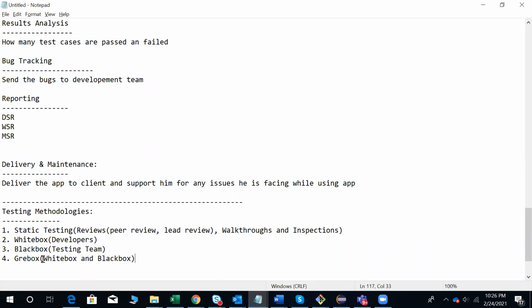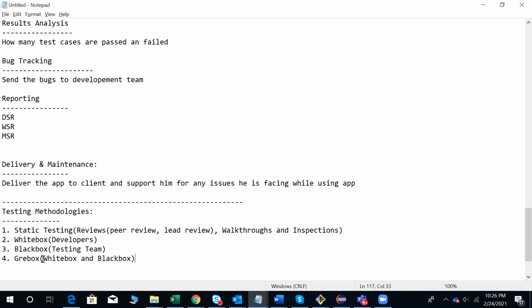So that is about the walkthrough. Inspections are held along with our team, and sometimes the client may also get involved. They verify any document, whether it is correct or not, whether it is on track or not. It is also more formal, with at least one or two days of prior intimation, and we get it from whoever is conducting the meeting. So that is about inspections.